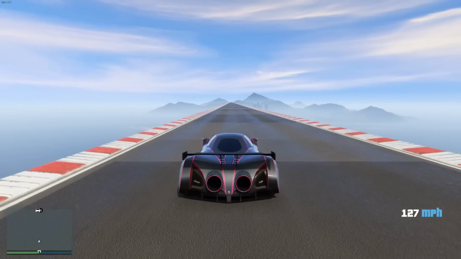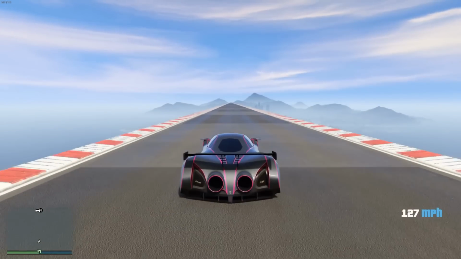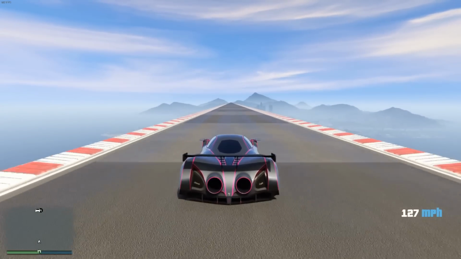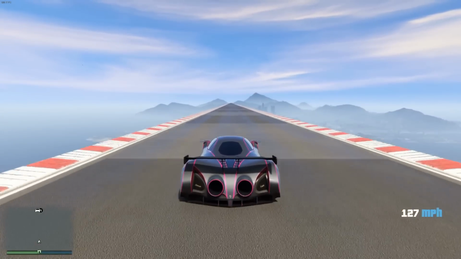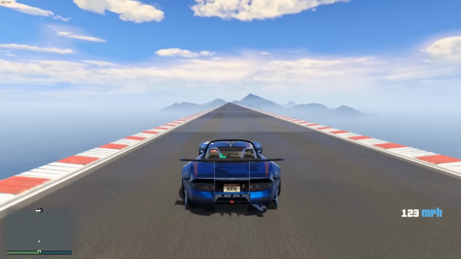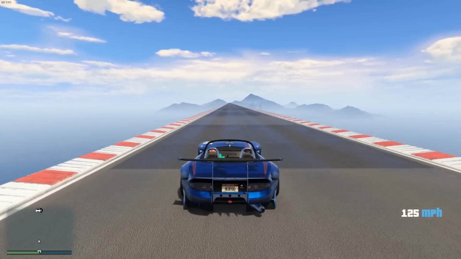I believe we are on the 9th highest top speed with this next one, the Devastay 8. And this one comes in at 127 miles an hour. Of course, this is a supercar. Again, I think it's one of the more expensive supercars, but you will eventually hit 127 miles an hour in it.